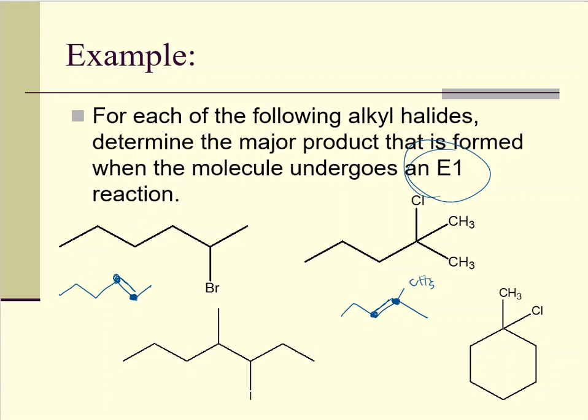All right? Third one, down here at the bottom. Read that kind of carefully. So it looks like I've got a group here, and then this is actually an I. It almost looks like it continues just a bond down there, but it doesn't. That's an I, and that iodide is going to leave. All right, so in an E1 mechanism, E is elimination. All right, so we'll eliminate the I and the bond. So there we go. And this forms a carbocation at that spot.